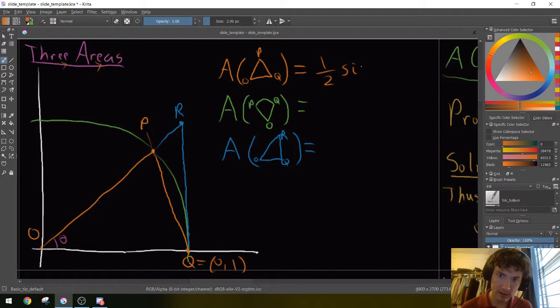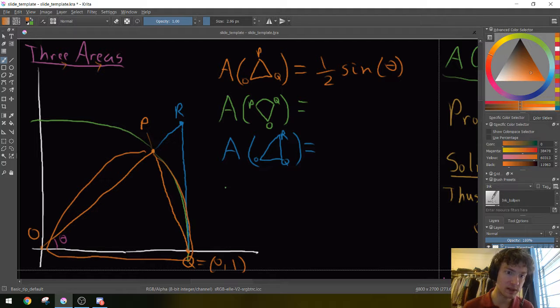Good. Remember, the goal here is to bound sine theta, show that it's between cosine and 1, or sine theta over theta, I guess. Okay, so now there's this extra area here, which I'm shading, which is part of the circular arc, but not part of this triangle. So we want the area of this whole pizza slice now, that includes the triangle and also this extra wedge piece. And we can compute that just by remembering that the area of a circular wedge is a fraction of the total area of the circle. So the total area of this circle is pi.